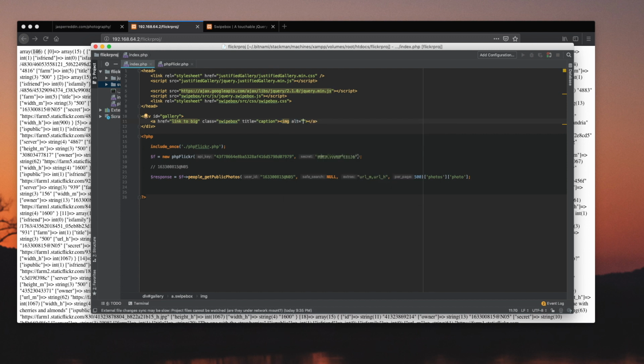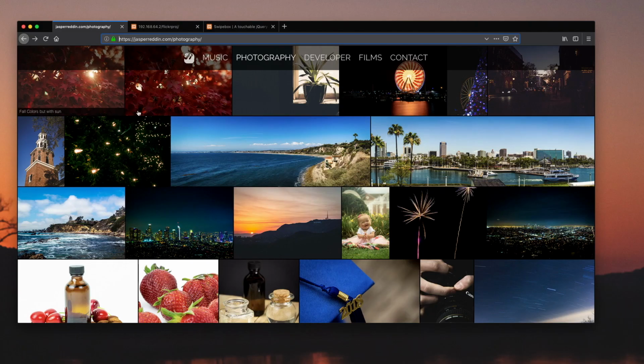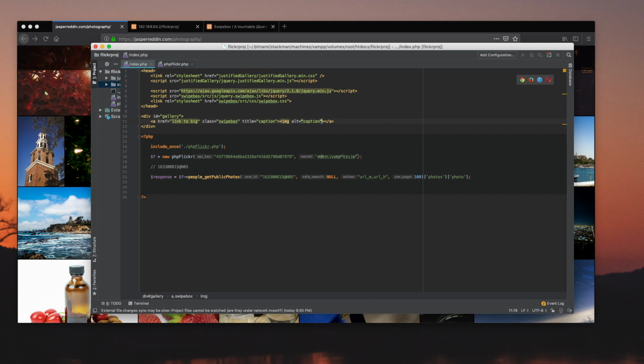So you're going to want an alt. In the alt, you're just going to have the caption, because it uses the alt to show the caption that you see when you hover over the image. It shows what the caption is, and it gets that from the alt. Then you need the source image, and this is your small image. It's backwards because this is the link to the big one. So when you click on it, it shows the big one. This is what's actually showing up at first, a link to the small image. And that's the basic format.